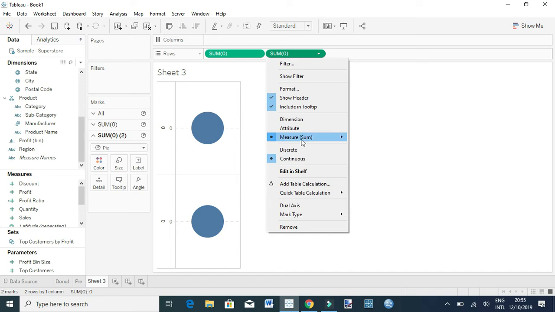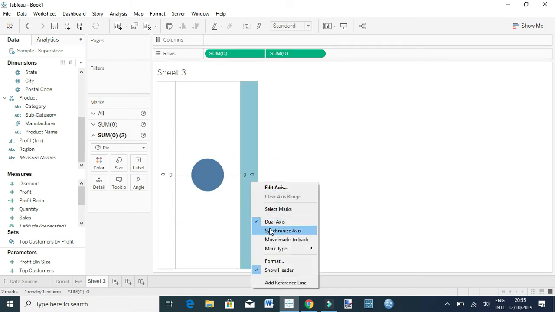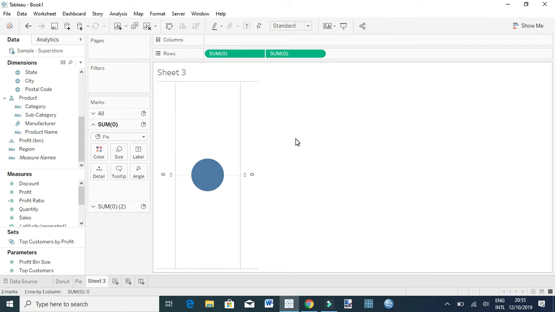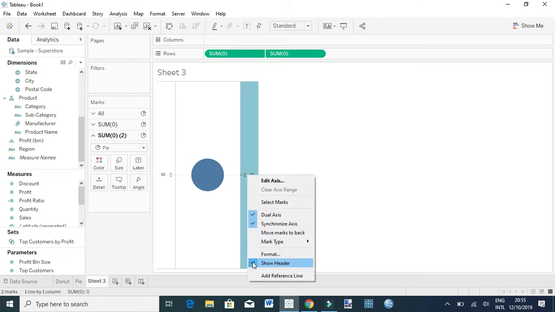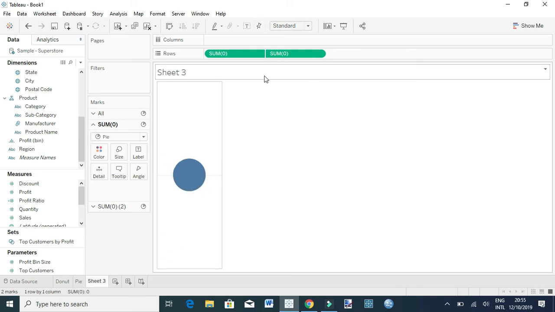Next I'm going to make it a dual chart and synchronize the axis, and then the next thing I need to do is remove all these unnecessary marks around my view, like these labels. So I'm going to uncheck show header. Also, when you look at it keenly, you can see there's a 0 axis and there are also some unnecessary lines.